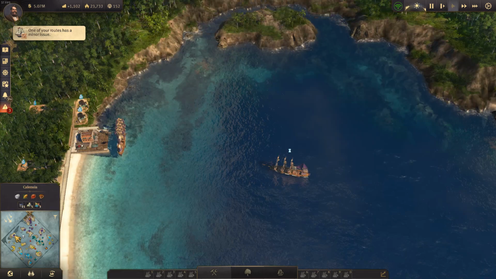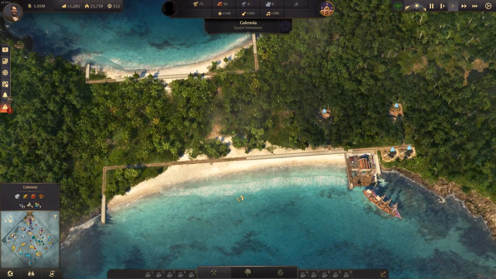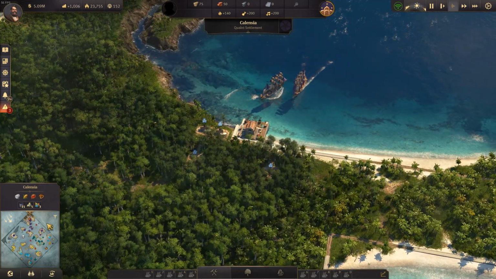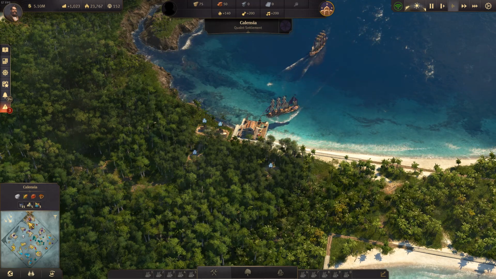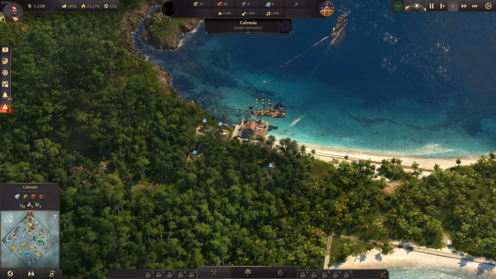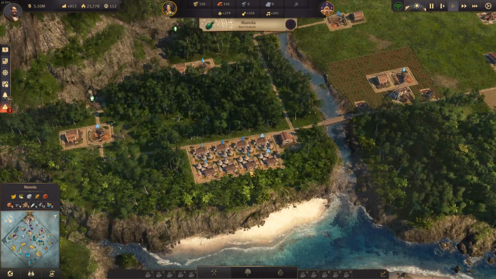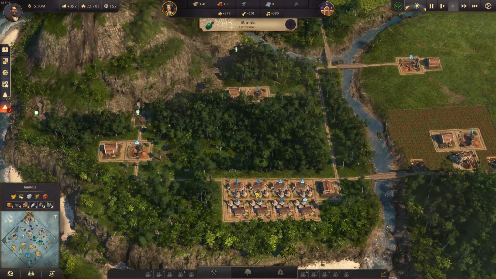So, what do I want to do? I think, first things first, I want to come over here. Actually, let's think about this. Let's set ourselves up for success, right? Alright, we have all of our clay being made here, or all of our bricks, rather.